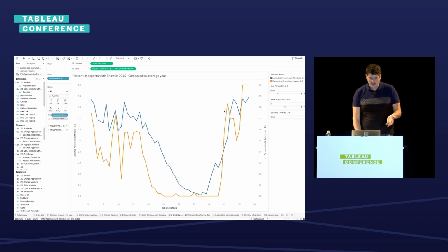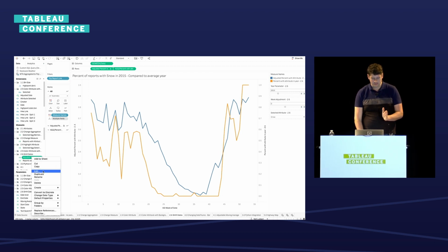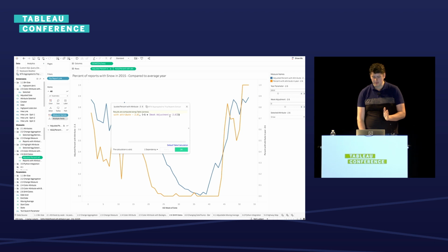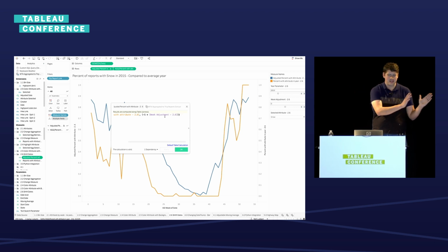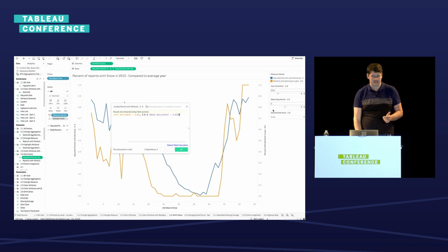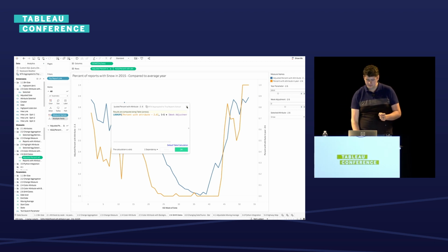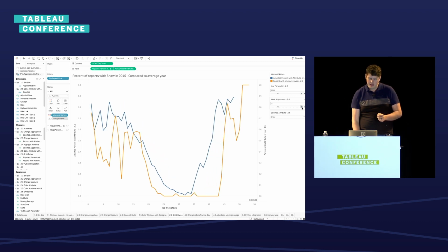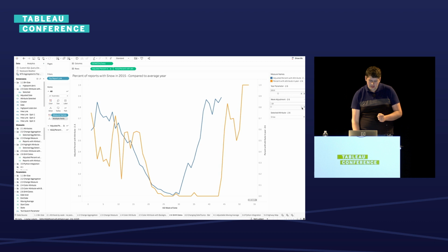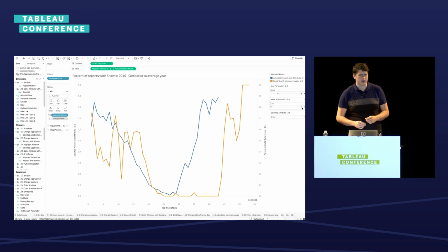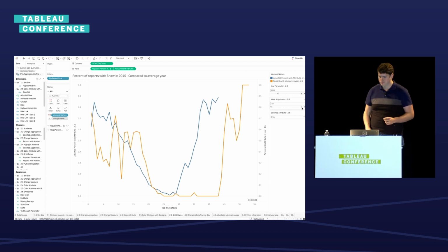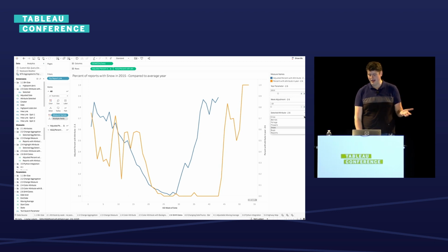What I'm going to do, I have a table calculation on the average for the entire data set. And this table calculation is using my other parameter to shift the data back and forth. Right now, it's only set to 0, so it's showing exactly as it normally is. It's just using a lookup to move the data around. And I can use that to say, oh, in 2015, the snow melted out almost 10 weeks earlier than in a normal year. And then I can compare that to other attributes.